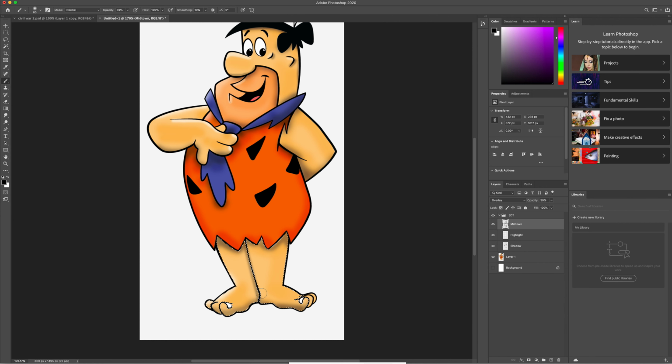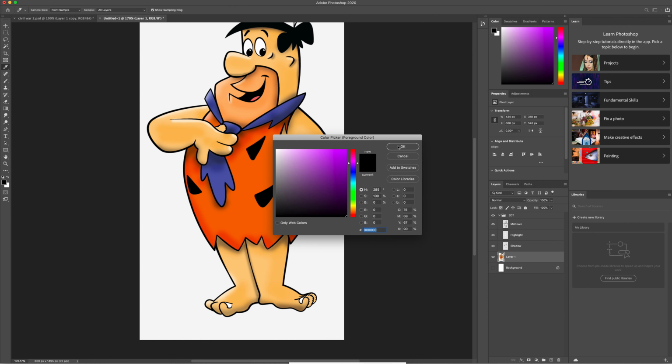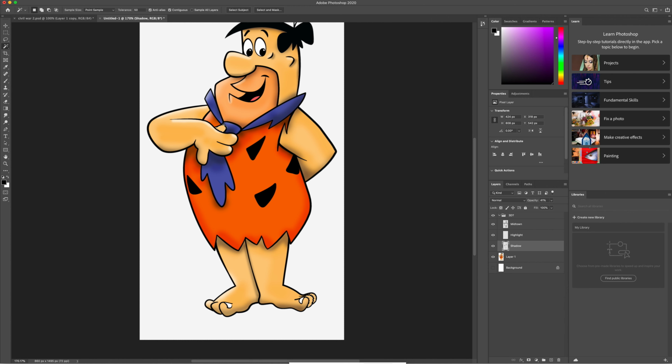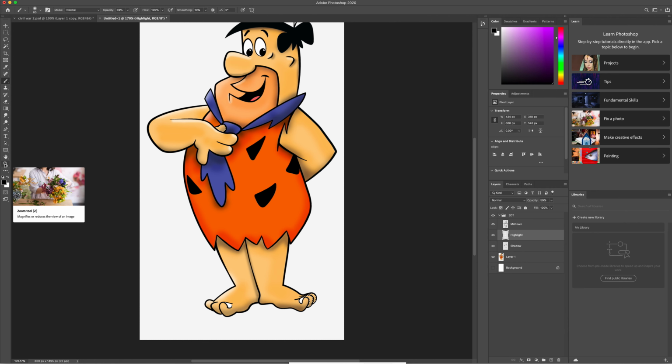And now I'm going to select those areas that have been forgotten. So that is these two toes and that thumb. Let's do the same treatment real fast. Black, boom. Let's get the shadow going on. Shadow would be down below here. Nice. And the shadow would be off to the side here. And then there would be a highlight on both of them.